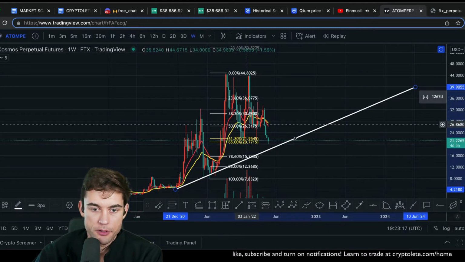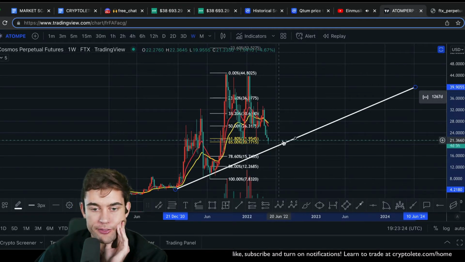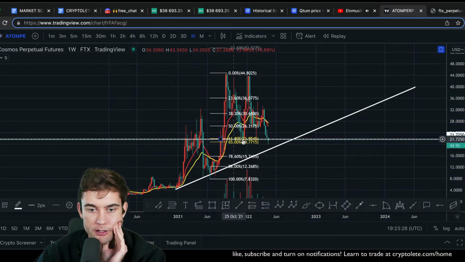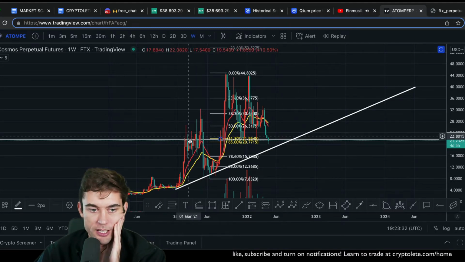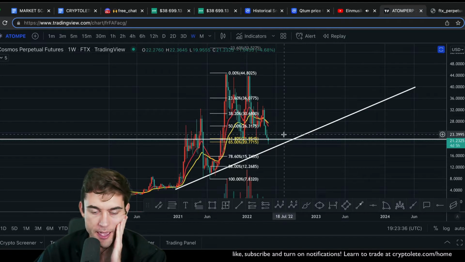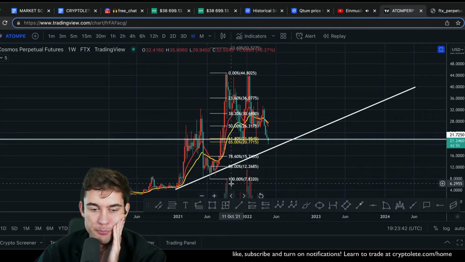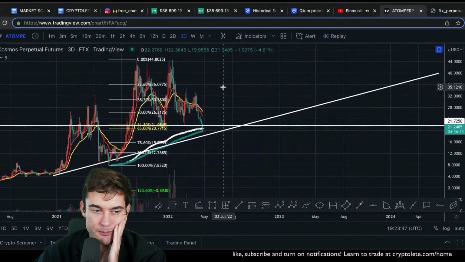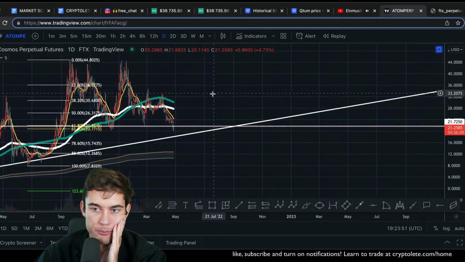However, it's tapped it so many times that if we had both the 61.8 and this huge diagonal support level, plus this was major resistance that's now support, then that would be a really big confluence. I'd love to get in right here. But given the situation, I'm really not liking it so much for that particular reason.